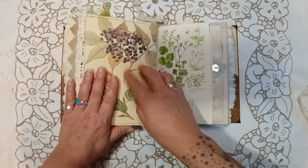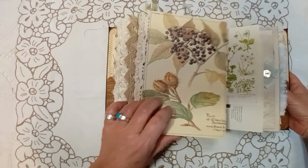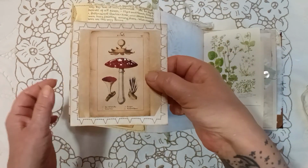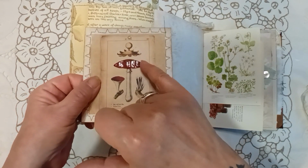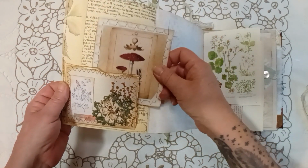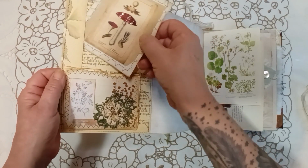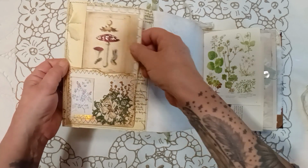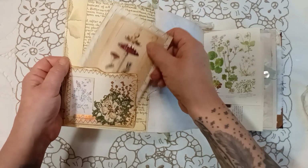So here, an Edith Holden page. Flip it out. This little journaling card in there, and again, I've highlighted it with the Nuvo drops. Just made this tuck spot, and also there's a tiny little tuck spot there, so you could have that up there if you wanted, or put something behind it.